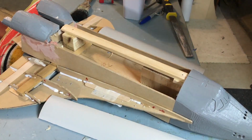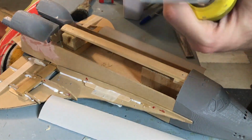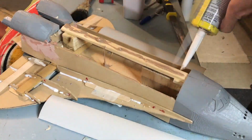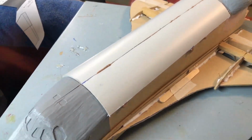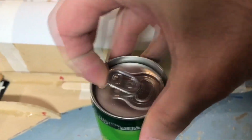Sometimes when you really want something to stick, construction adhesive is the only way to go. That's looking pretty good. This extra glue and whatnot can be cleaned up once it's dried, and we'll file these little lips down flush with the sides and file this down a little bit, make it flush with the front. I think it is good.